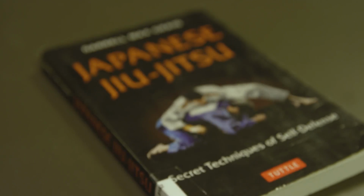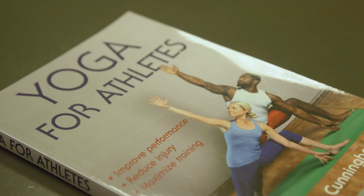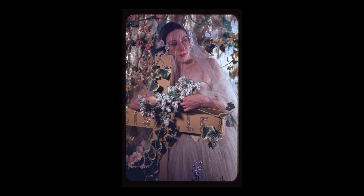We are also covering more than just what people might typically think of as dance. We cover martial arts, gymnastics, and ice skating, for example, in addition to practices like yoga and Pilates. One example is Carl Van Vechten, a dance critic, a novelist, a journalist, and finally a photographer. Recently, we looked at his slide collection, which documents his preoccupation with performers of the day whenever he was photographing.